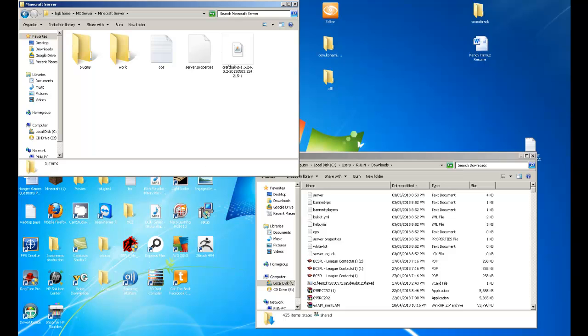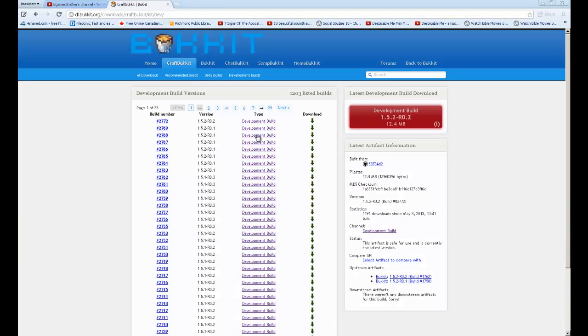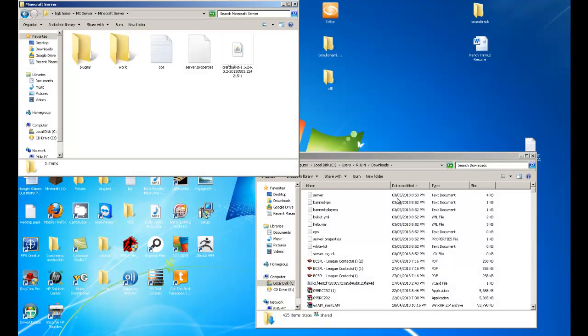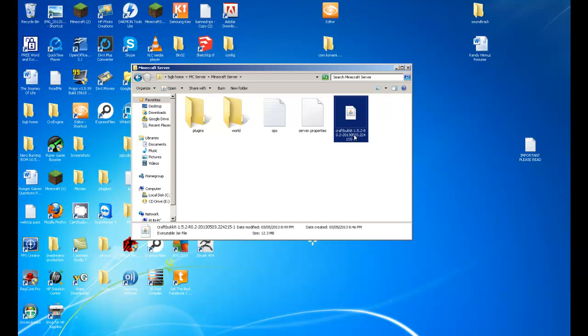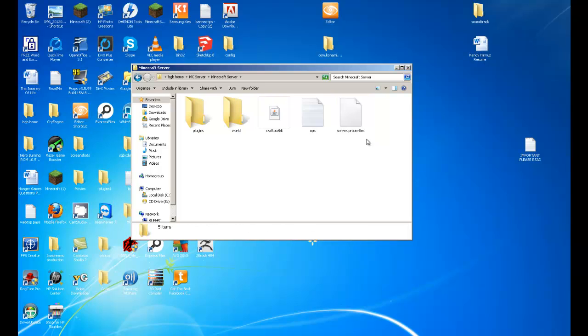So let's trace back our steps so no one's lost. You've downloaded this, and it should be right over there. When it's finished downloading, open it in its file location, and then drag it from its file location into whatever folder you made. Then click on the name first and rename it. Actually, don't erase everything. Just erase it until it says craftbukkit and nothing else.